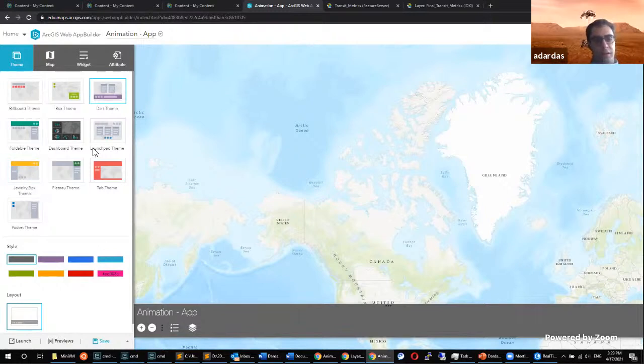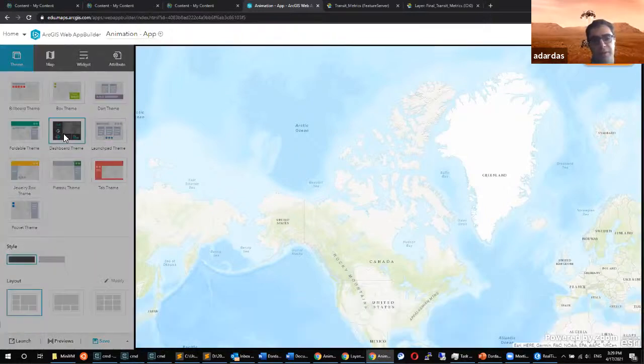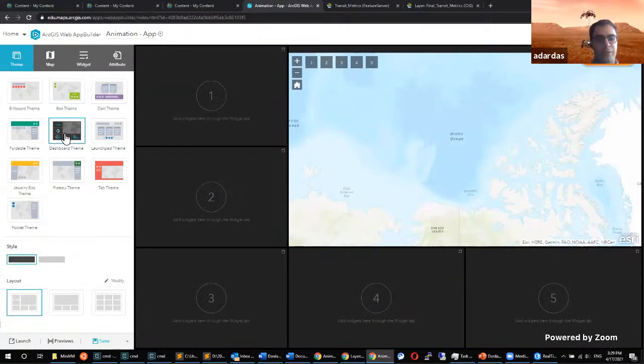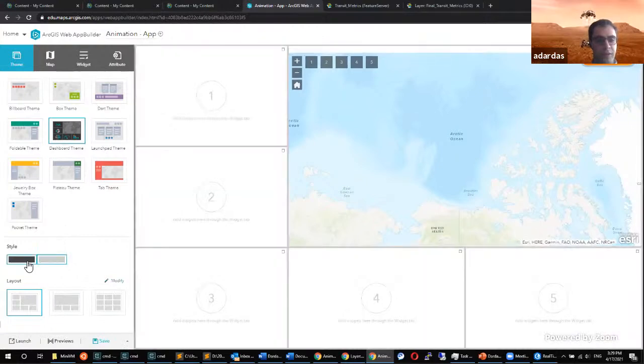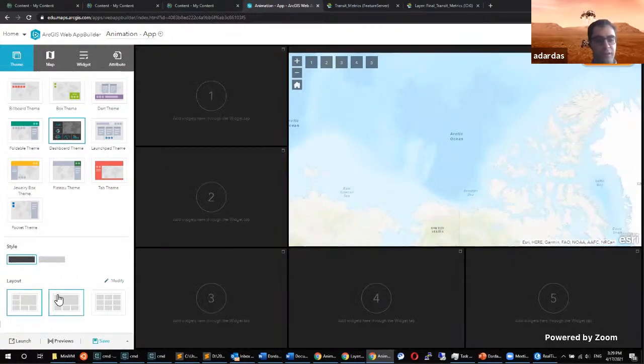What I like is I'm still a fan of dashboards, and you can never go wrong with that, especially since we're doing transportation metrics. So I would click on this, and we can modify the layouts. We can pick these colors, but I like it to get dark.